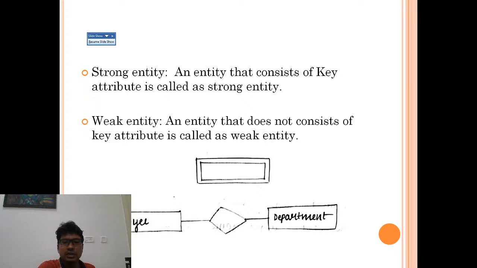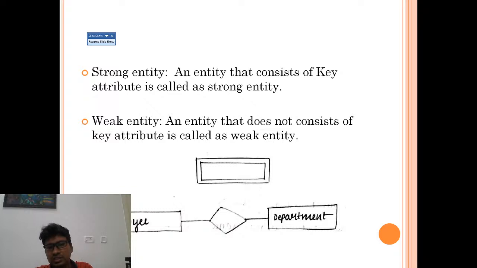Even you can have a relation with another entity. Suppose student is attached to this relationship. Then I will say that 3 entities are there. Then I will call it a ternary relationship.